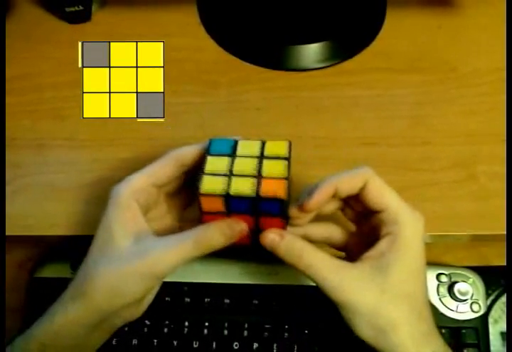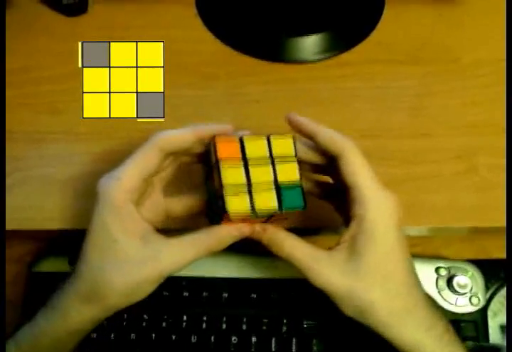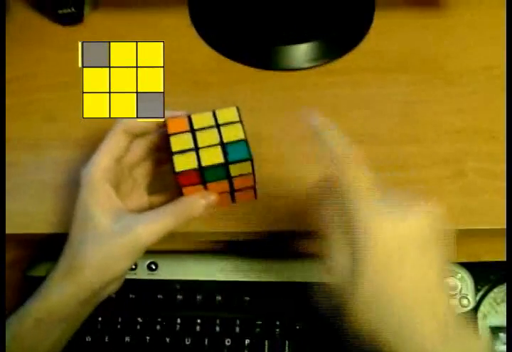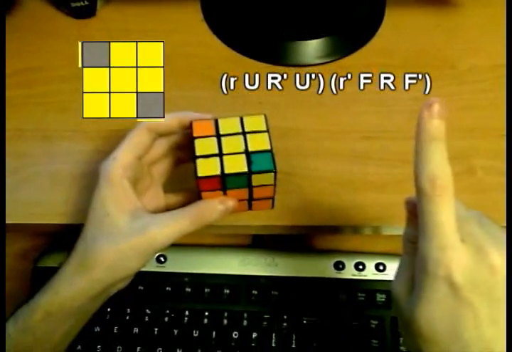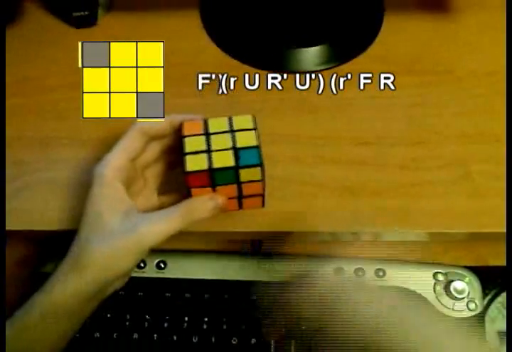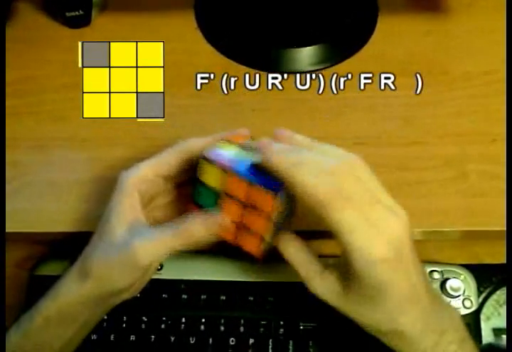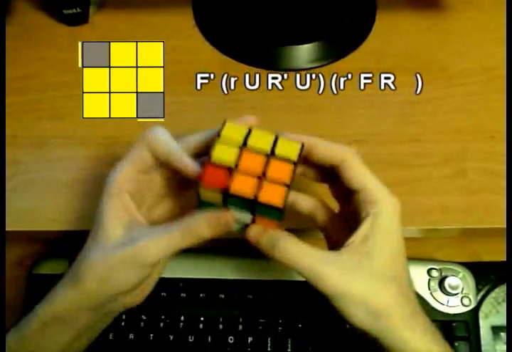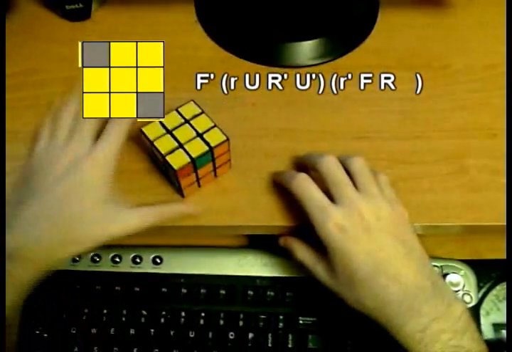I will now show you how to do the last algorithm, which looks like this—the last case. This will be very easy: just take the algorithm we just did for chameleon and move that F' at the end to the beginning. You think that shouldn't work, right? Well, let's see: F' r U R' U' r' F R. We're done.